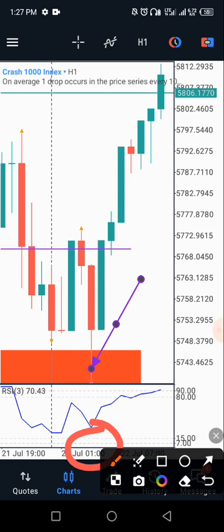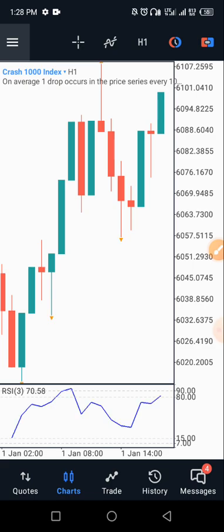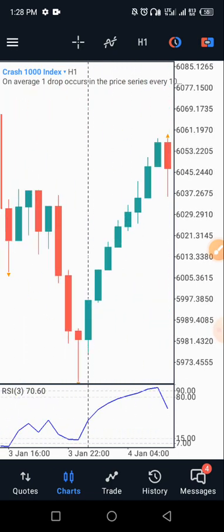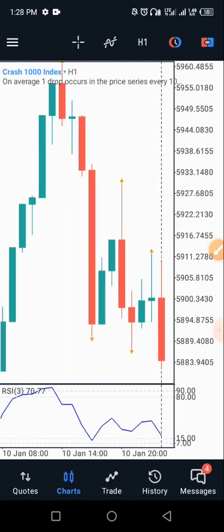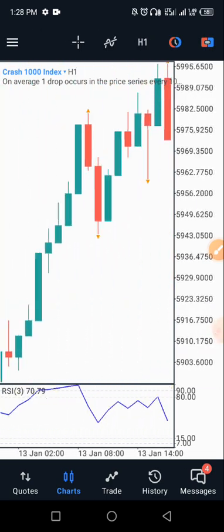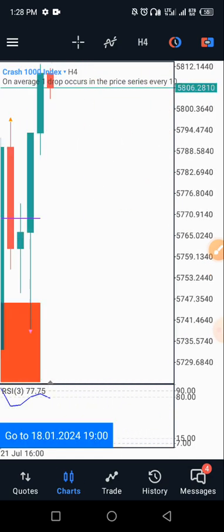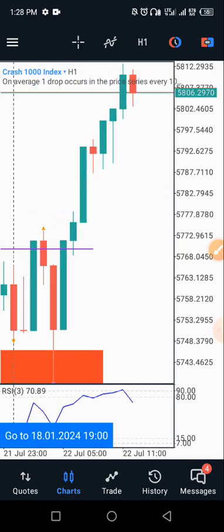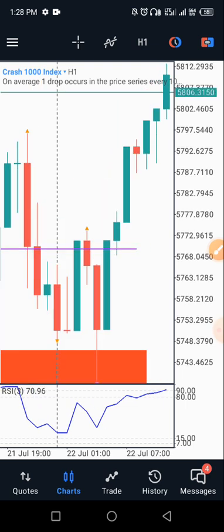But there are three things, because this strategy is like a price action, and you just want to see how the market moves so that you'll be able to take this trade for yourself. These are things that repeat themselves every time and every day. The only thing you need to do is to backtest this strategy first of all on your demo account, before you go live.